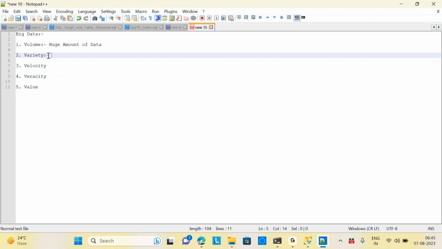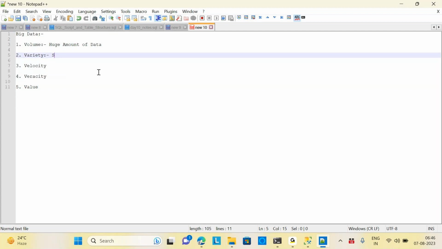Suppose you have a semi-structured file, a JSON file, an XML file, or even unstructured data. Unstructured in the sense of image files, video files, audio files. All these are unstructured data, right? So to handle all this data, big data has the feature to read all the data and process the data. That is called the variety property.